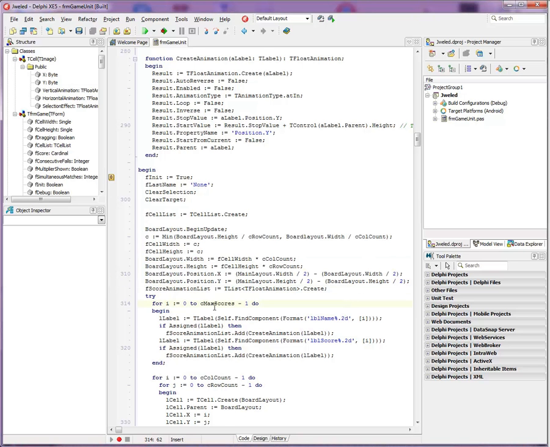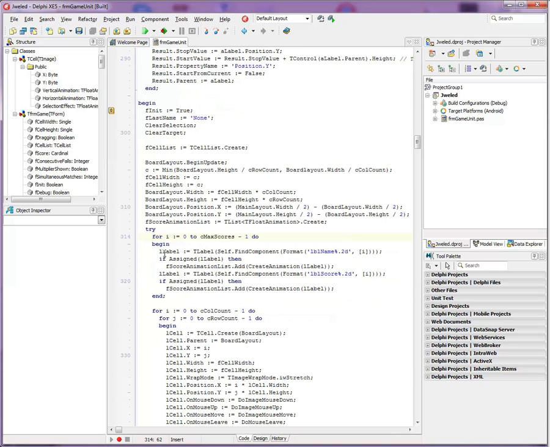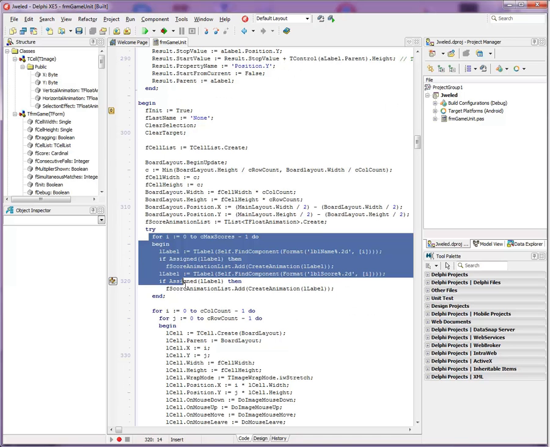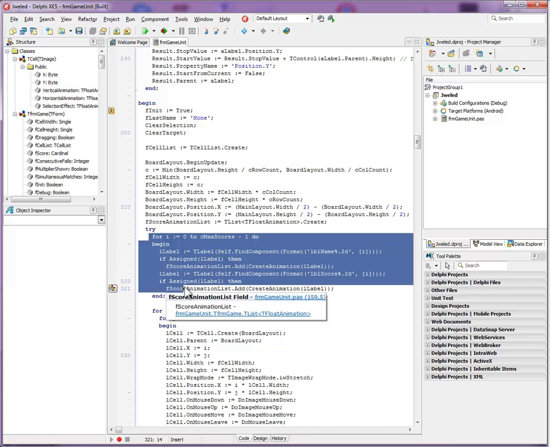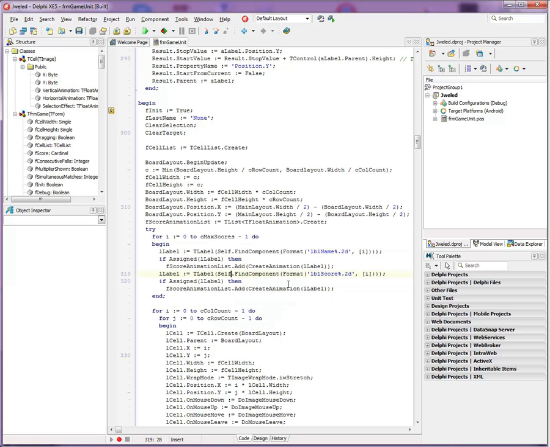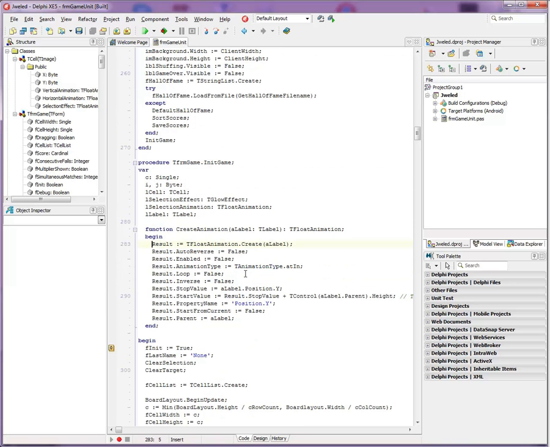Next, we can see a loop that creates and initializes the animations for the highest score, name and point labels, so they appear from the bottom up to their final place in the Hall of Fame table. So this function is in charge of creating the proper animation and setting it up with the stop value where the label should be.